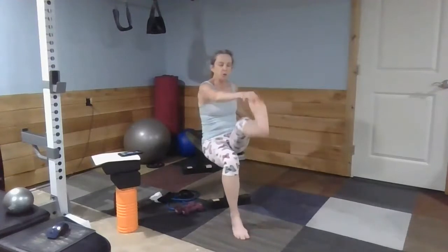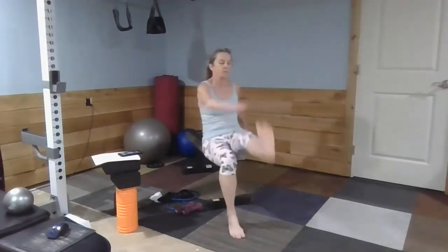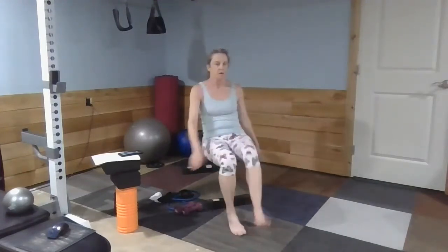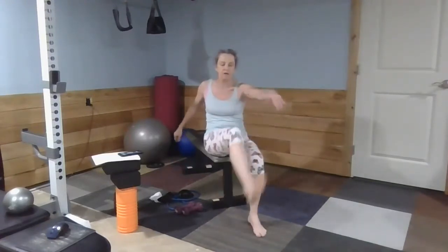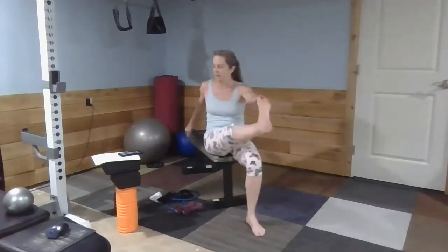There's that nice 2-2 breath again. Got hips and legs moving, shoulders moving, arms are moving. Really getting all that bodily fluids, getting that synovial fluid, the endocrine. The body loves movement.